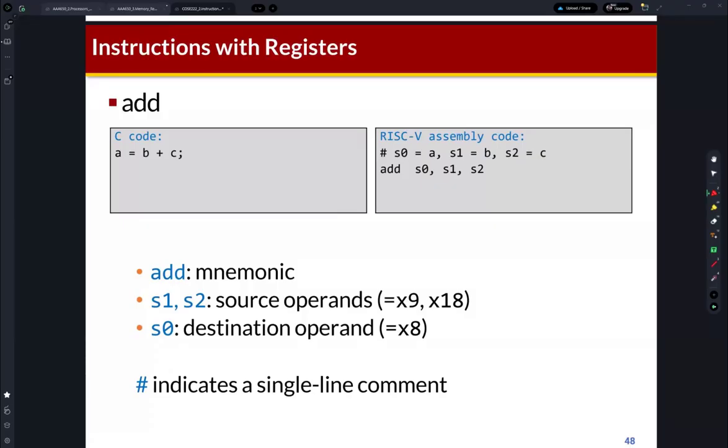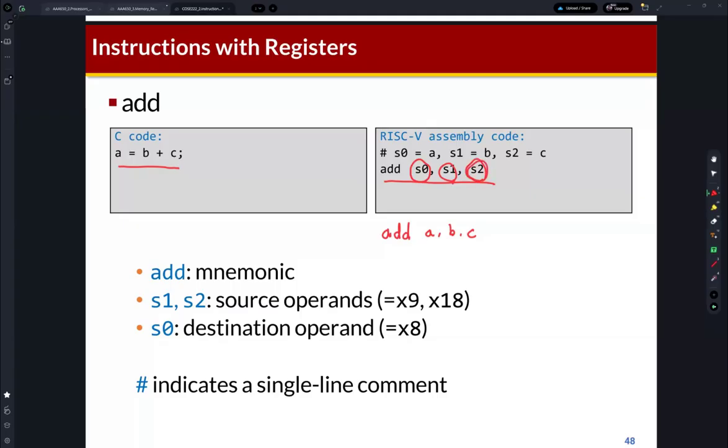So this is the C code, and this is the compiled RISC-V assembly code. Unlike the previous example, which was add a, b, c, instead of a, b, c we used S0, S1, S2.